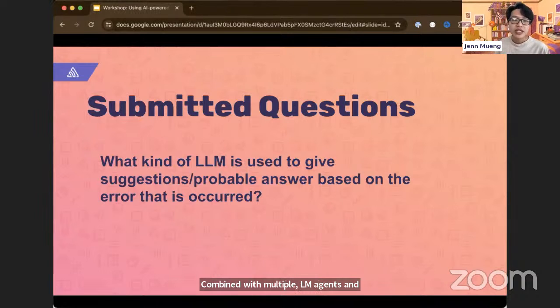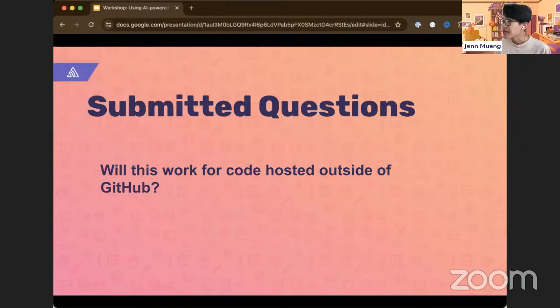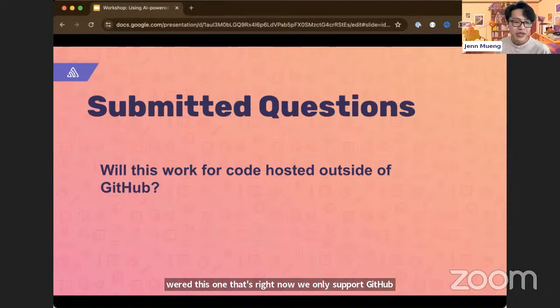Right now, we are using GPT-4 Turbo, and we will be working on fine-tuning our own model with our data very soon. Great. I think we have one more. Will this work for code hosted outside of GitHub? I think we already answered this one: right now we only support GitHub, but we will be looking to expand to all our other repository integrations soon.